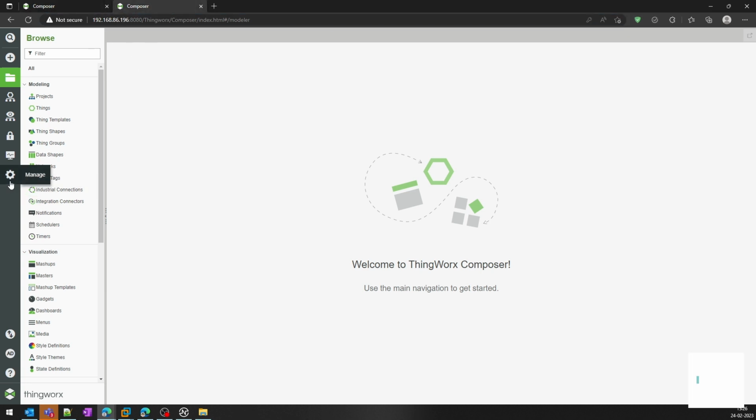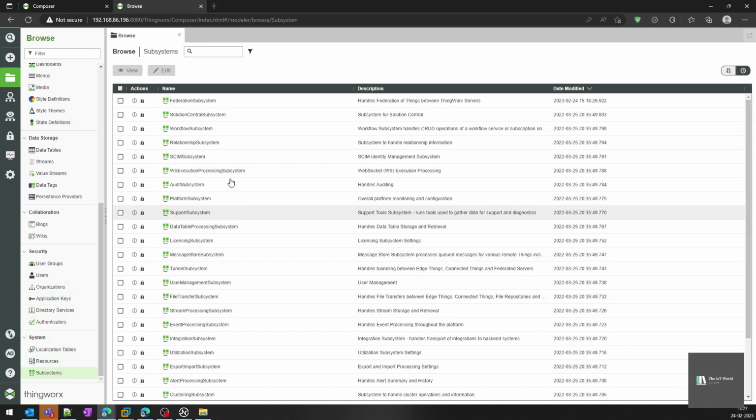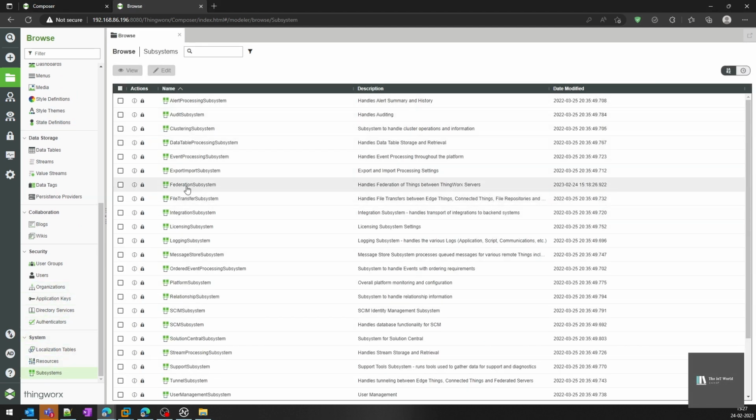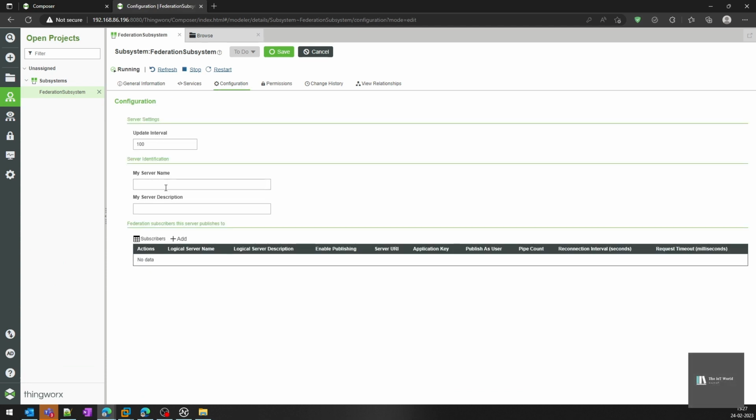First, we need to configure our Federation subsystem. Scroll down, search for subsystem, filter it by name, and you can see the Federation subsystem here. Go to configuration. Here you need to give the server name and the server description.